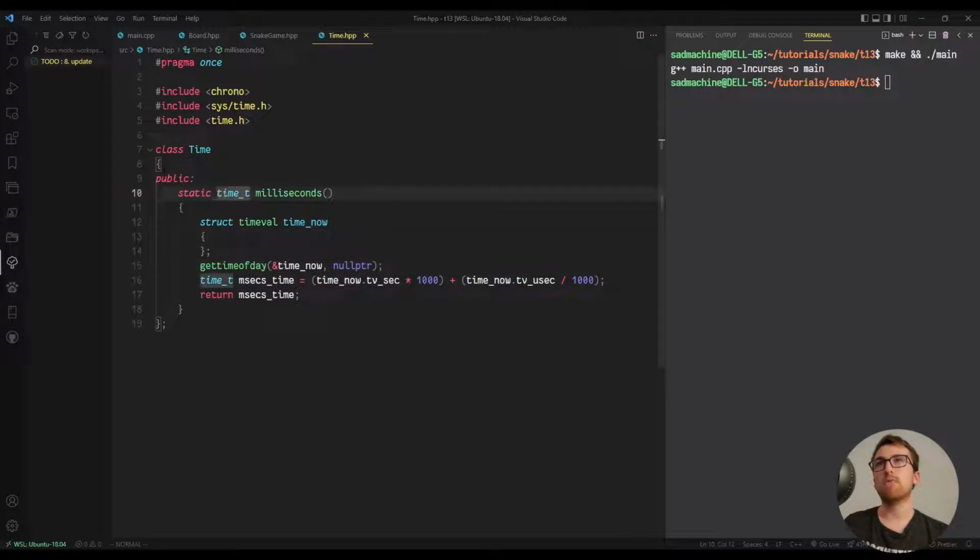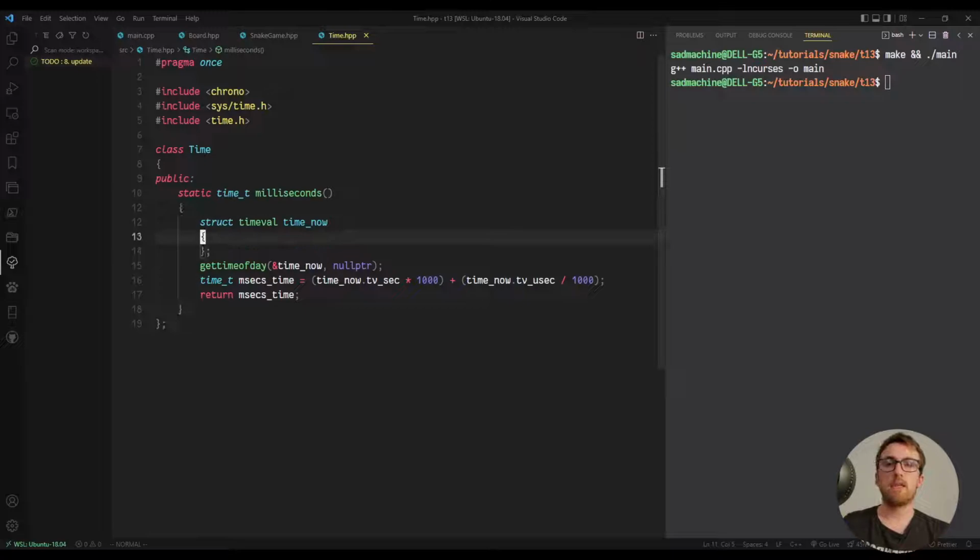All right, so this time class includes three header files here. They're all related to time. One disclaimer is this might not be 100% portable on all systems. I know time is weird in C++. It's not all portable. So if this doesn't work for you for some reason, you can look up how to get the current time in milliseconds on your machine, and you should be able to find something.